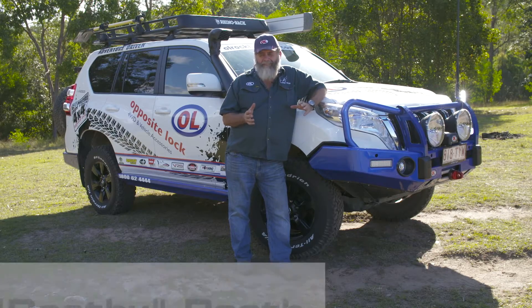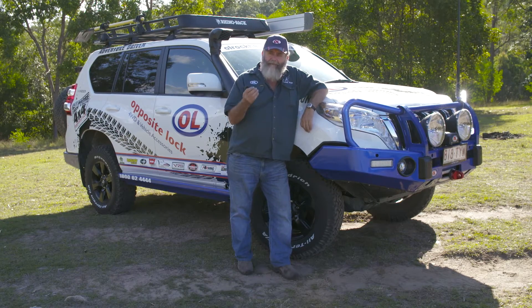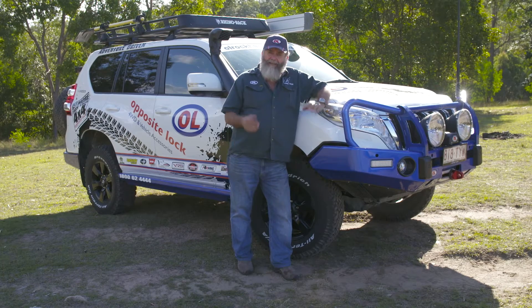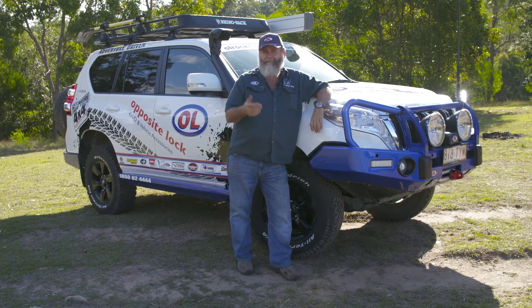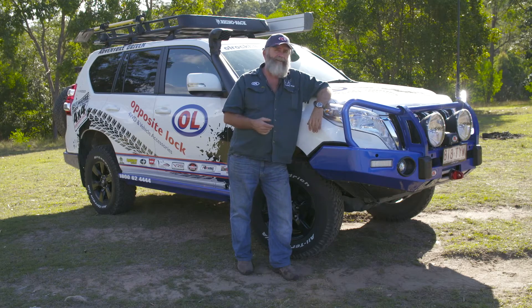Most people realize these days that the new vehicles we've got to play with are really good. But at the end of the day, a manufacturer is always presenting you with the latest composition of compromises. There are some things that can be really improved on a vehicle — obvious choices like tires. Standard manufacturer tires are going to sound really good in a showroom environment, and suspension is a lot like that too.